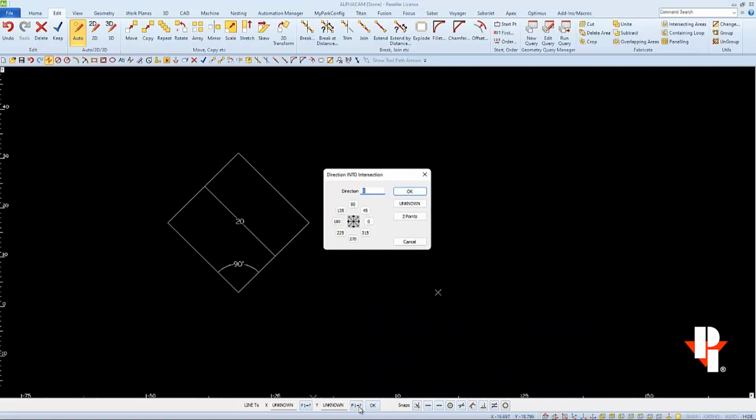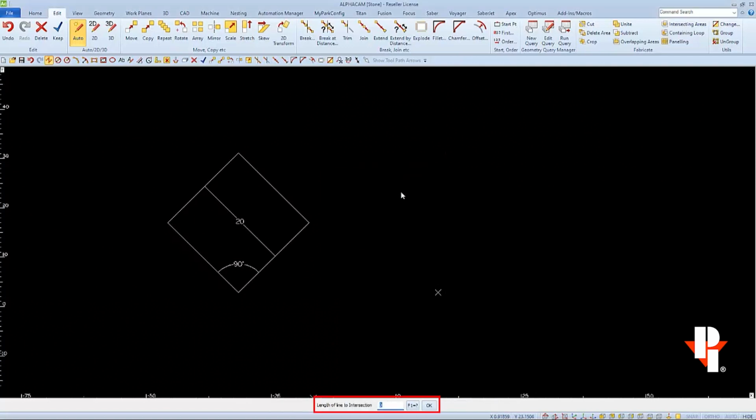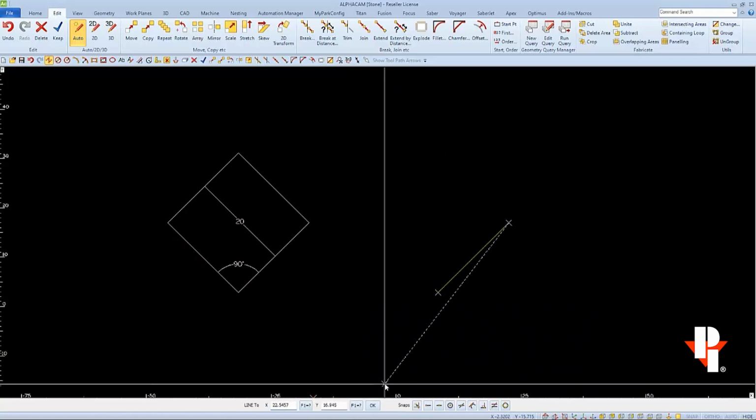This opens up a convenient direction window. The point that I started would be the center of this compass, and I want to go up in this direction, which would be 45 degrees. So I'll type in 45 and then click OK. And as normal, we watch the bottom command line, where it asks us the length of the line we'd like to draw. So I'll type in 20 and then press Enter or click on OK.